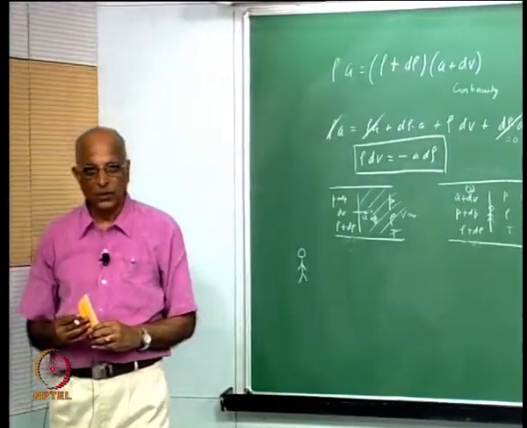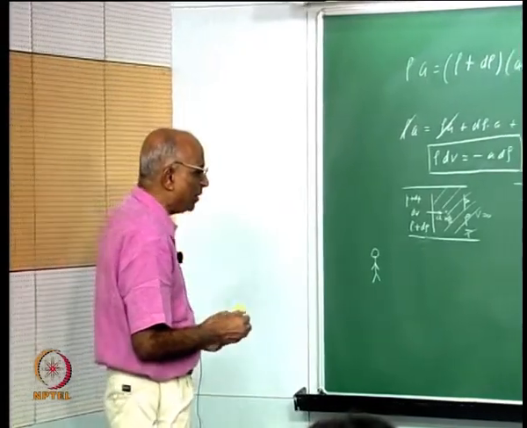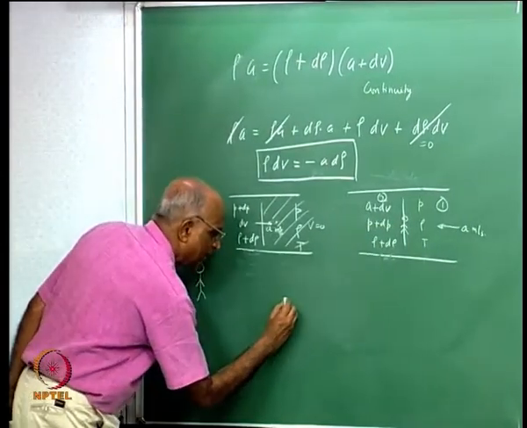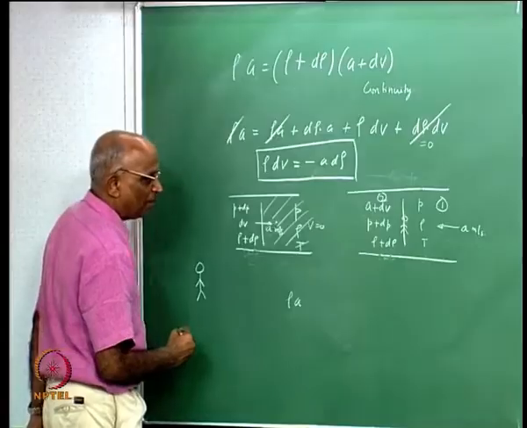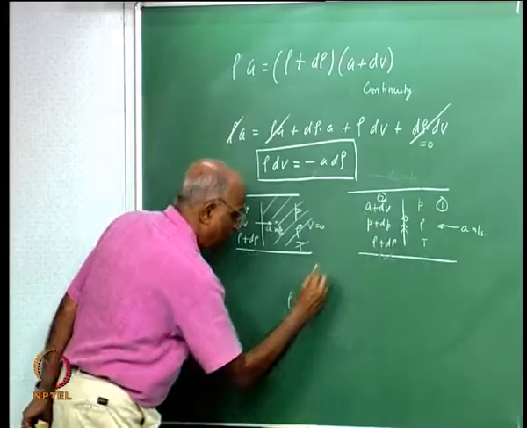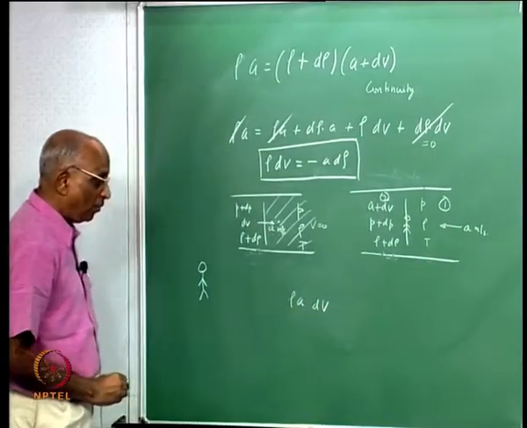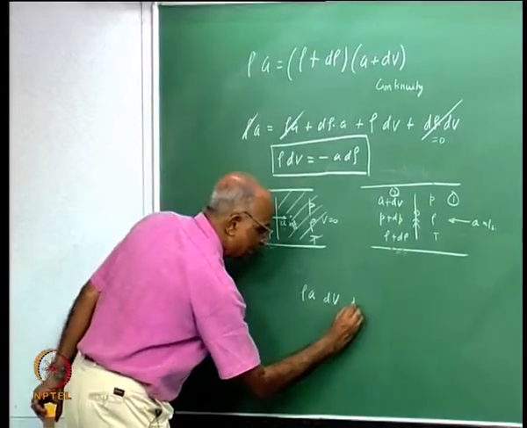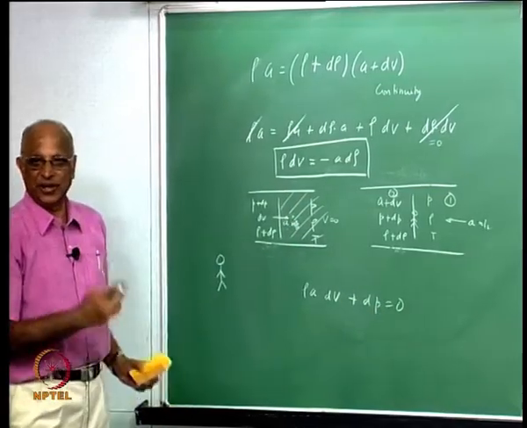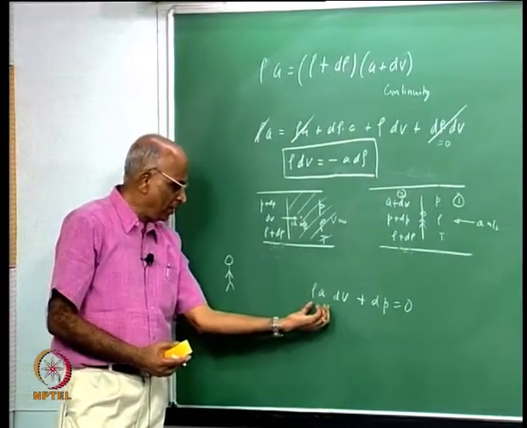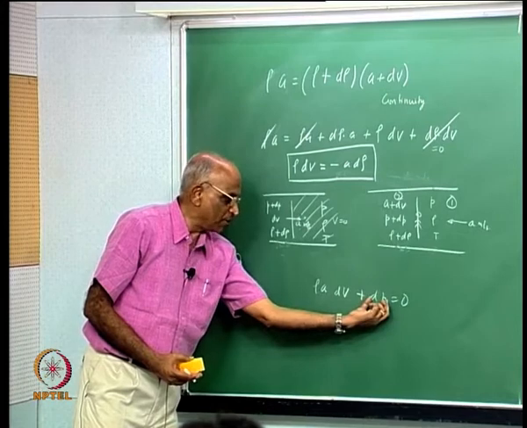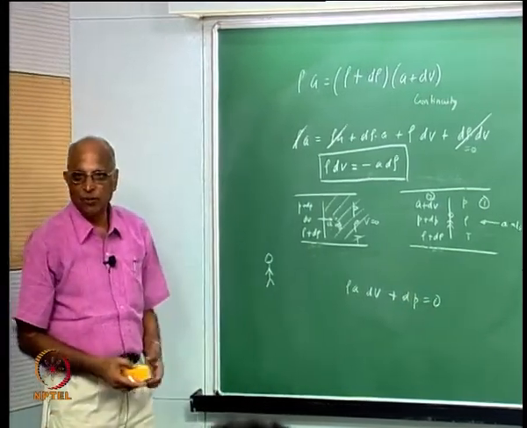Okay. I now write the momentum equation. What should be the momentum equation? Well, I am standing here, I see the change of momentum, that means rho a is the mass flux which is coming over here, and what is happening? I have the velocity changing from a to a plus dV, rho a dV is the rate of change of momentum, and that is balanced by the change in pressure, which is equal to 0, which by observation I write. I do not need to go back and derive it again. This is the rate of change of momentum per unit area, therefore force per unit area is 0, and this becomes my momentum equation.